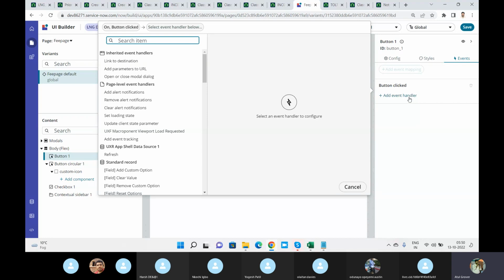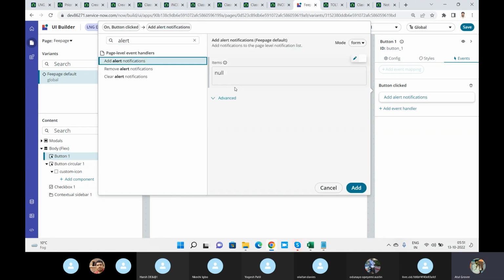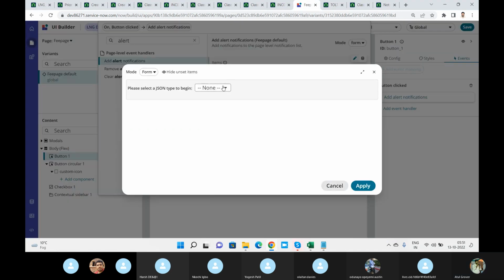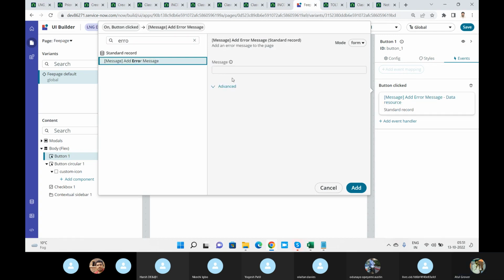So now see the logic here, that no need to define anything new. ServiceNow says use all the things which I'm giving to you. I said I want an alert. Add alert notification. Okay. Put it JSON type. No, it's not our alert. Let's say error. Add error message.